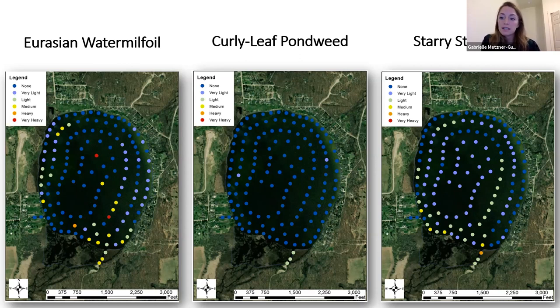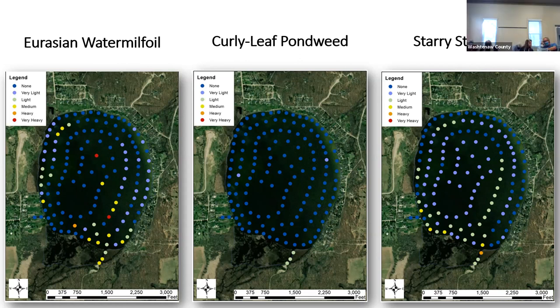And then also understanding whether you want to target the not-as-dense areas. Based on the coverage, there was Eurasian water milfoil found, but not necessarily enough that, if you could target a specific area, it would be that red polygon on the map you're showing. The secondary area would be the yellow. And the green just shows the native species in the pondweeds, where you have a lot of thick sago and variable pondweed growth. That shows where the invasives are and where the natives are. The red area would be something you'd want to target first, and then depending on what your funds are and how much you want to treat on the lake, you could maybe target those yellow areas. Did that answer your question?